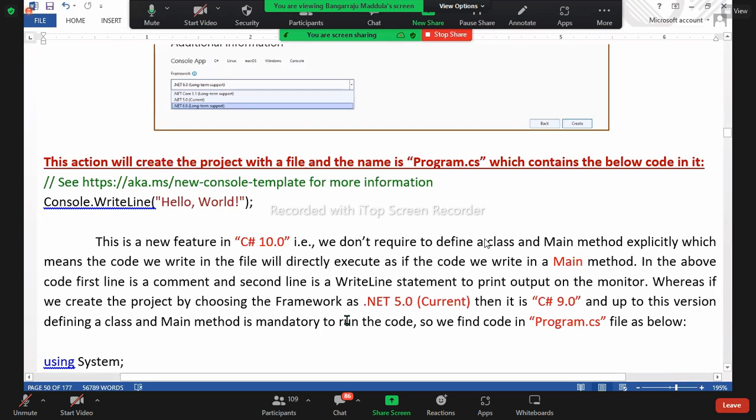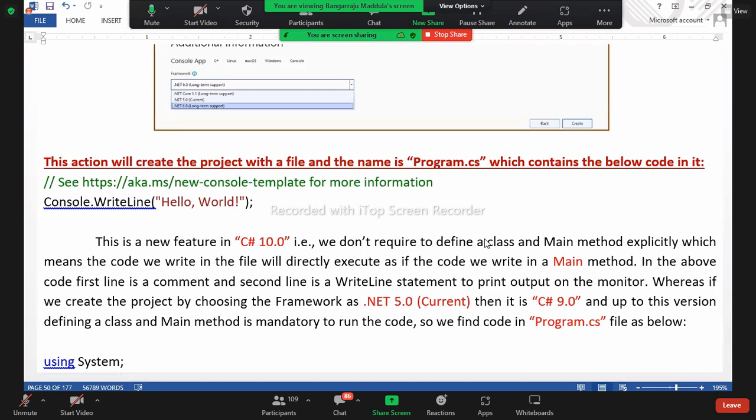Now see, when the project is created, guys, by default, it comes with one file. What is the file? Program.cs. Program.cs means you can define a class called Program. A Program is a class that you can define. Are you clear or not?